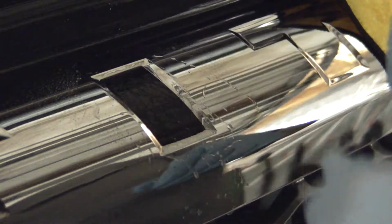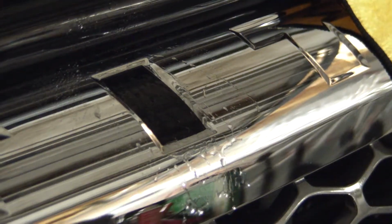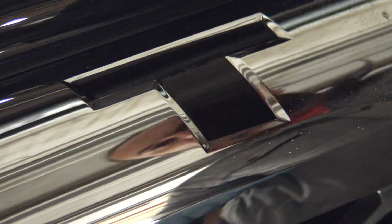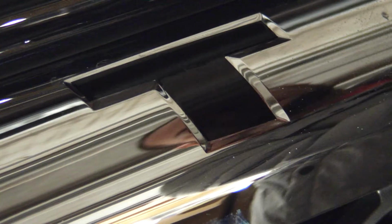In this case, I'm going to do that after this video. I don't want to waste all your time, but as you can see right there, that's how it turns out when you're done. It looks great. So it's set down there in the indentations properly. You're not going to have a 100% perfect fit, but it's going to be close enough that you won't be able to see any changes in the indentation area.